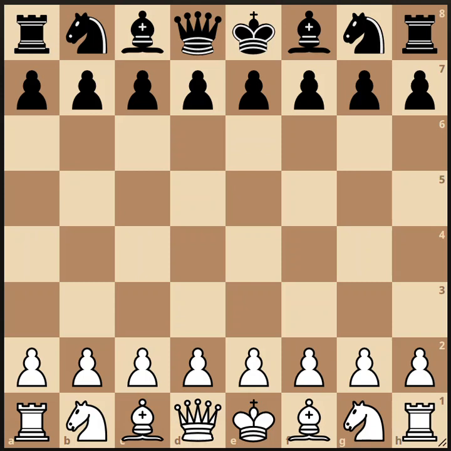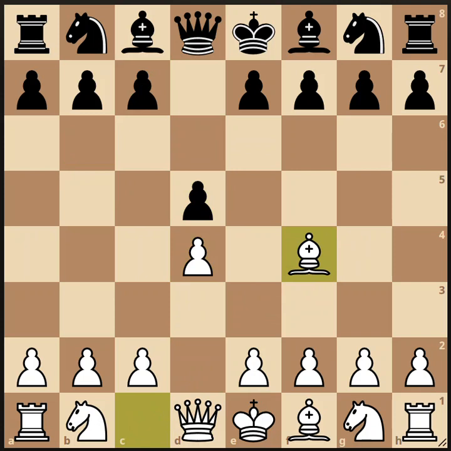Hi everyone, we're going to continue talking about the London system here, and in this video we're going to look at plans where the players get their queens to the b-file like this. We're going to look at a case where white gets there first, and then we'll look at a case where black gets there first. Alright, so let's say d4, d5, bishop f4 occurs, the London system.